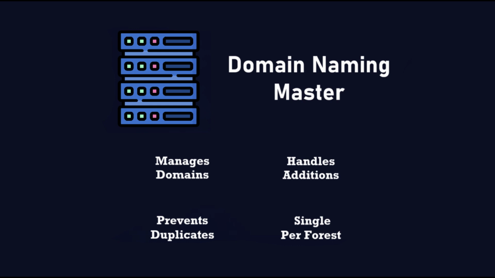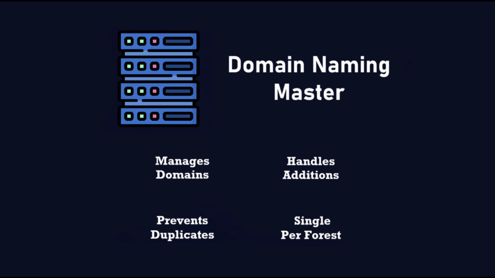Let's talk about our next role, the domain naming master role. Let's get started with the manage domains part. The domain naming master is responsible for overseeing the addition and removal of domains within an Active Directory forest. Whenever a new domain is created or an existing one is decommissioned, this role ensures that the process is carried out properly and consistently. And if we talk about the prevents duplicates part, it's a really important one.